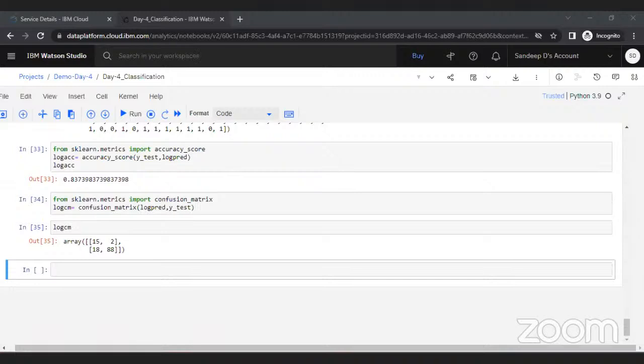So what is the decision tree algorithm? As the name suggests, it is a kind of tree structure. Here in this algorithm, we will have a tree structure. Here you can see an example.